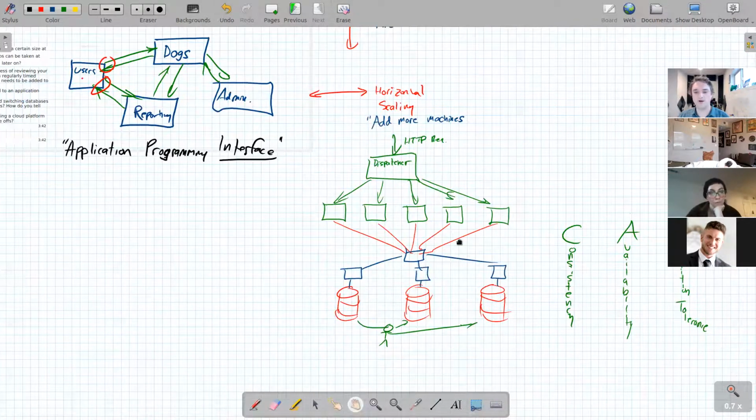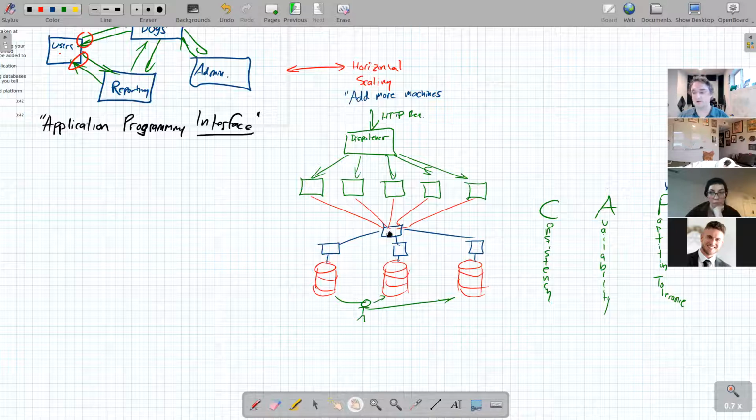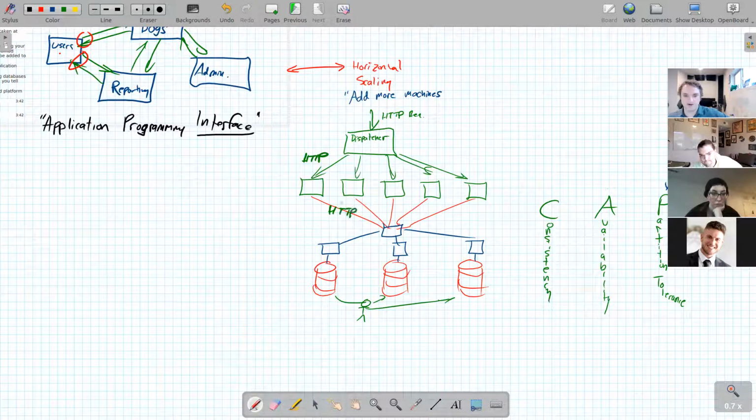Here's another consideration with all this cool scaling that we've been doing. We make an HTTP request over here to a dispatcher. The dispatcher figures out which one of these servers is up, so it makes an HTTP request also. Then we need to get something from a database, so we go to our little database dispatcher. That's another HTTP request.